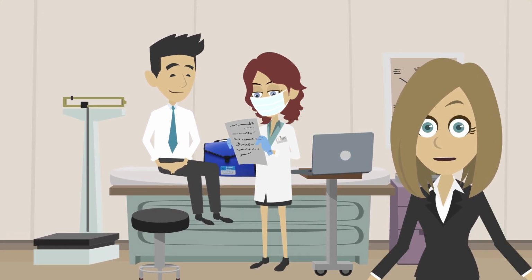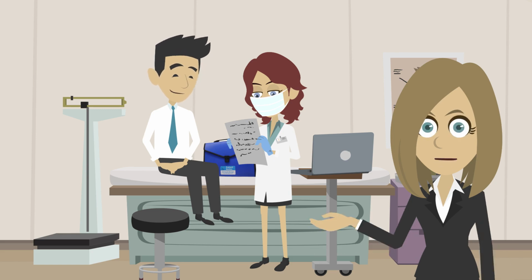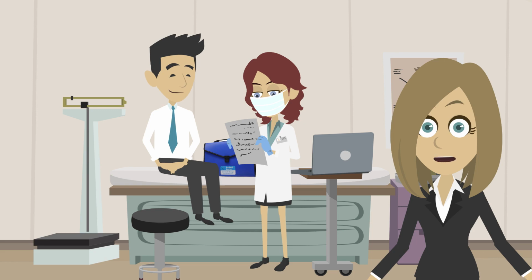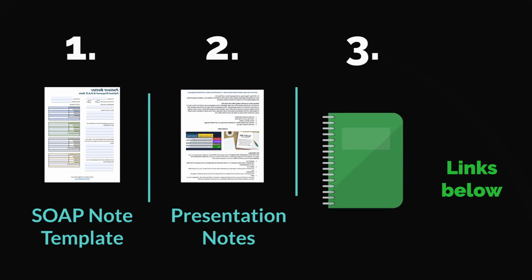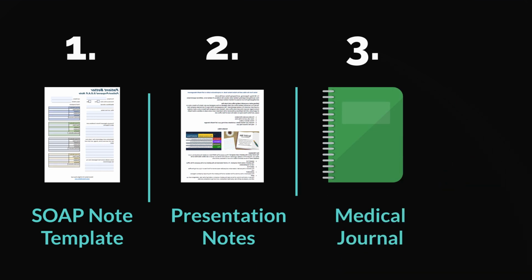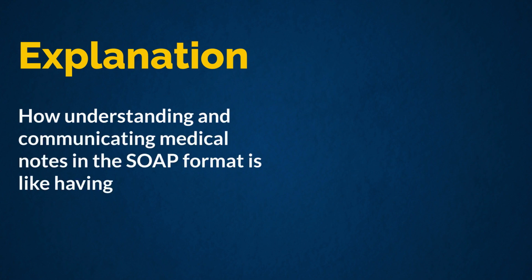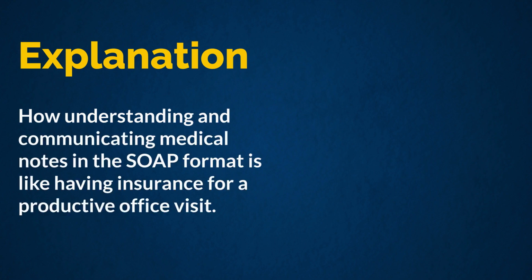Given the nature of this video, we recommend that you go through the video the first time all the way through. See how easy it is, and then go back to the parts that you need more information about. For this video, you will need a copy of Patient Better's S.O.A.P note template, a printout of the presentation notes, and your medical journal. In this video, we will explain how understanding and communicating medical notes in the S.O.A.P format is like having insurance for a productive office visit.